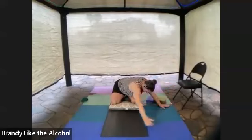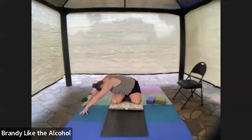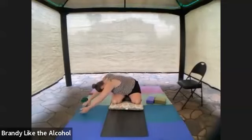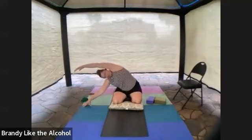And then you get to come to center and then over to the other side — second verse, same as the first. Go for a big side stretch, be up on your fingertips. Anchor that left hand, pushing the left hand into the floor, let that right arm fly as you open, open, open with an inhale, and exhale round down.